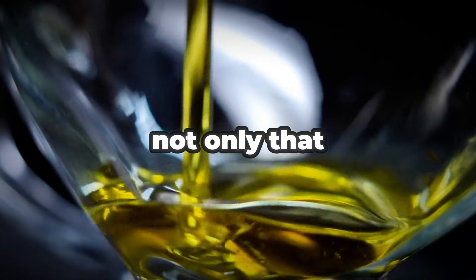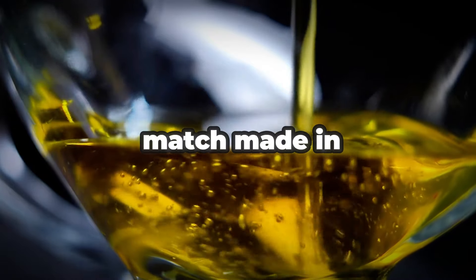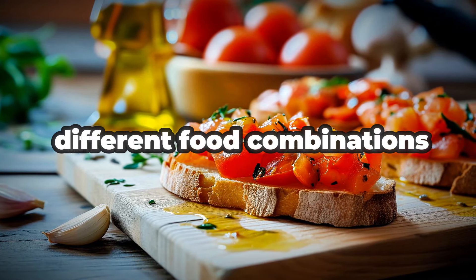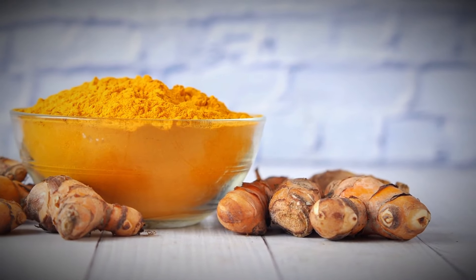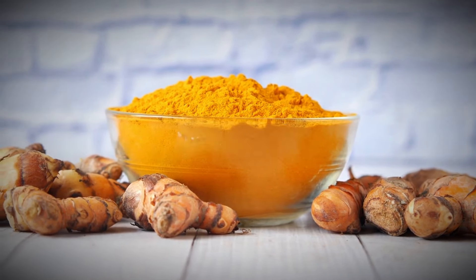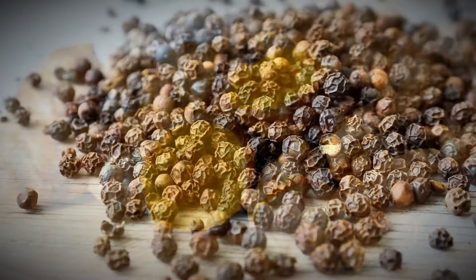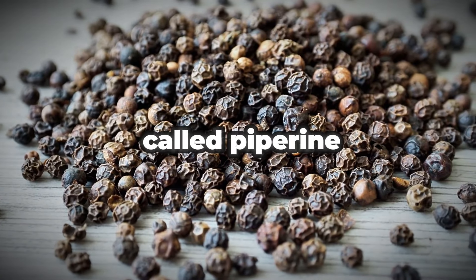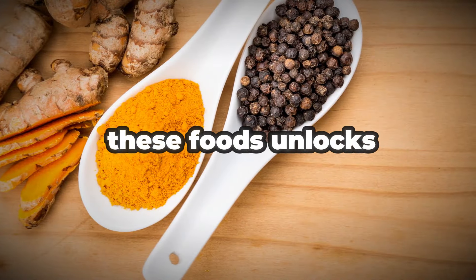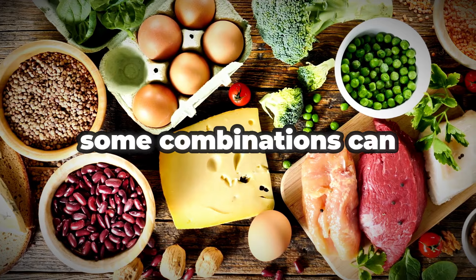Not only that, but the olive oil adds healthy fats and antioxidants of its own — it's a nutritional match made in heaven. You see this type of food synergy in action with lots of different food combinations. Take turmeric, for example. Turmeric contains a powerful anti-inflammatory antioxidant compound called curcumin. However, our bodies struggle to fully absorb and utilize curcumin on its own. But if you add some fresh cracked black pepper, a chemical called piperine strongly boosts curcumin's bioavailability.